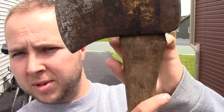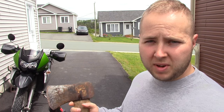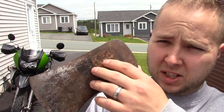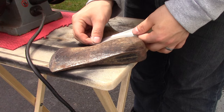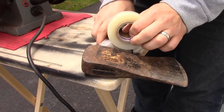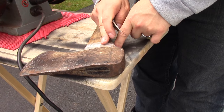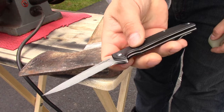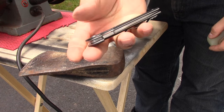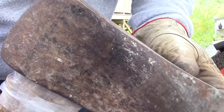Before I get that wire wheel on there, first I'm gonna tape up the haft here. I'm not knocking out the handle to clean up the head, so I want to protect it — it's an original handle. Definitely don't want to damage it. Really looking forward to cleaning off that rust and grime, but fingers crossed for some sort of stamp. I hope I find one. That ought to do it — Kershaw, cool little blade. Let me give you guys a good shot of the before, before I start cleaning it up.